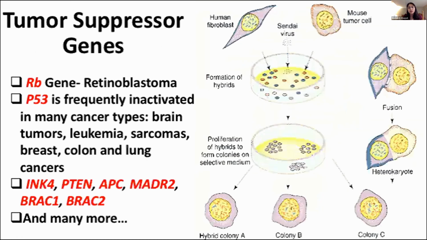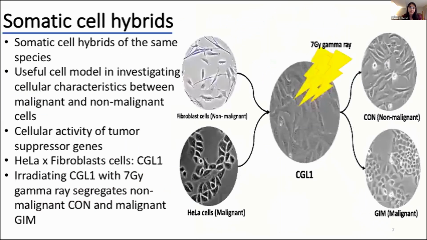Now, the first insight into cellular activity of tumor suppressor genes came from somatic cell hybridization experiments in the late 1960s. The fusion of normal cells with tumor cells yielded cells containing chromosomes from both parent cells. Now, in most cases, the new hybrid was not capable of forming tumors in animals, and thus it appeared to researchers that genes derived from the normal parent cell acted to inhibit or to suppress tumor growth, formation, or development. Now, somatic cell hybrids generated by fusing together 2 different cells from the same species have been extremely useful in the study of genetic analysis of their malignant potential.